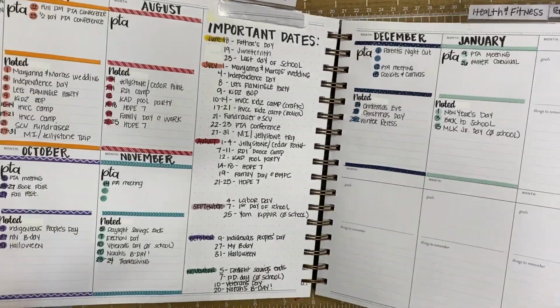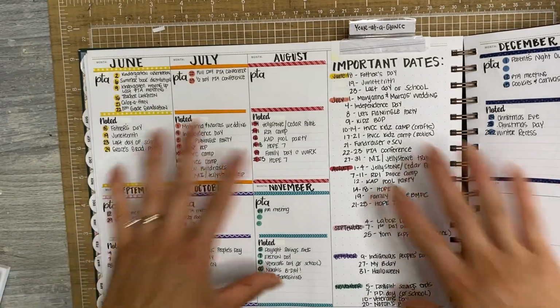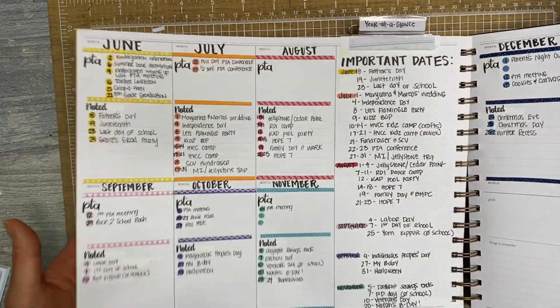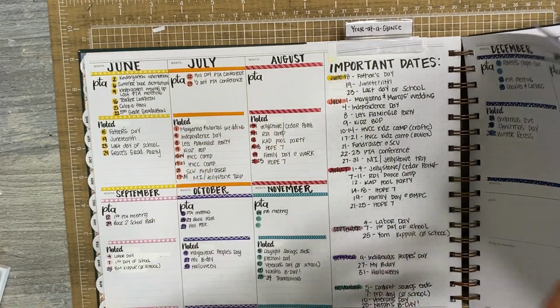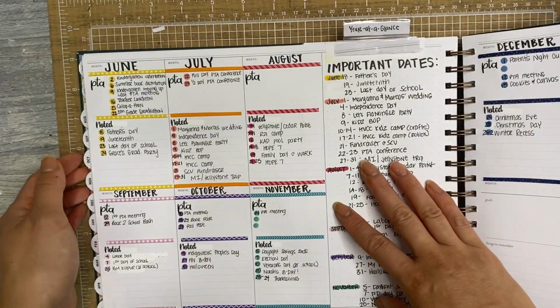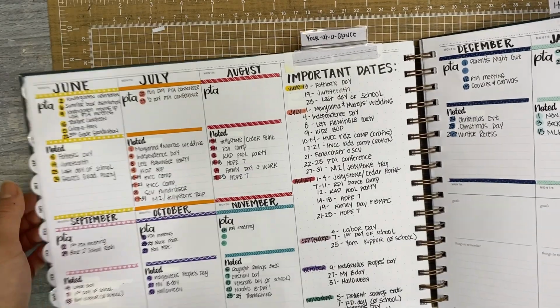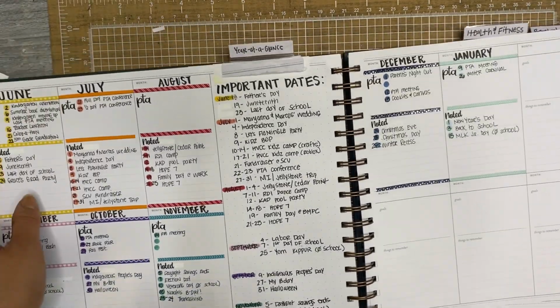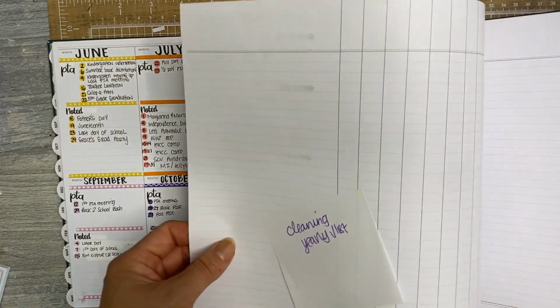And I super love how this turned out because these are my important things that I have going on. And then when I go, I can reference this and I can reference this to help me complete my month at a glance, which is this. And then if I wanted to decorate with some stickers, I can always add those in if there's room.